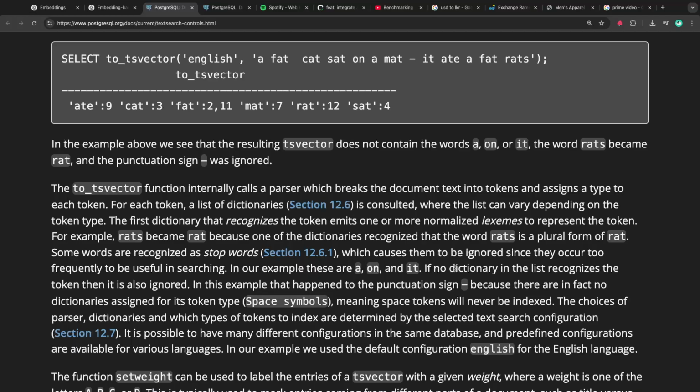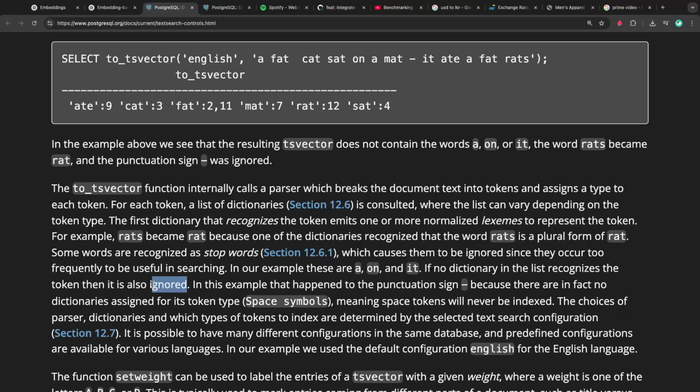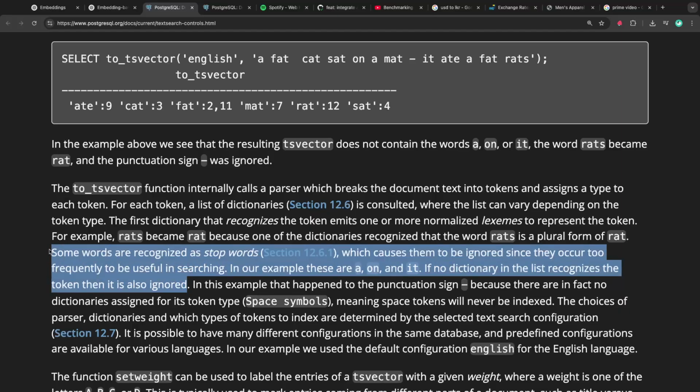If no dictionary in the list recognizes the token, then it is also ignored. So I think it should be a very, very large dictionary. If you don't have a word that is in the dictionary, I think it's probably going to be ignored. Maybe a Gen Z word is probably going to get ignored. I don't know.